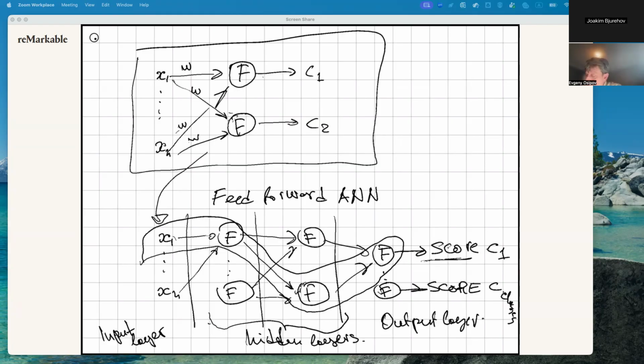So the number of layers, the number of functions on each layer is something which is called a hyperparameter. A hyperparameter means a parameter that affects the performance. So you always evaluate the outcome of your model based on well-defined metrics.